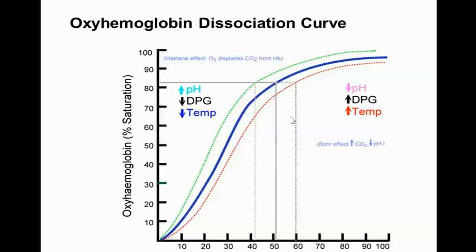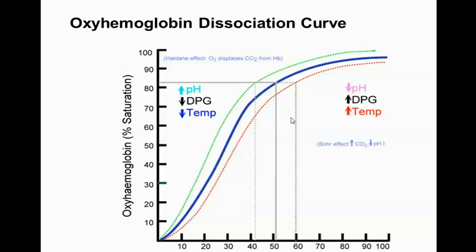Why did I choose 50? Because it will be a parameter you will find in the ABG, it is P50. What does P50 mean? It's the partial pressure of oxygen that can allow us to load 50% of hemoglobin. It's normally how much? 26 to 27 millimeters of mercury, okay? And its significance I will discuss now. We discussed why this is the shape of the curve.